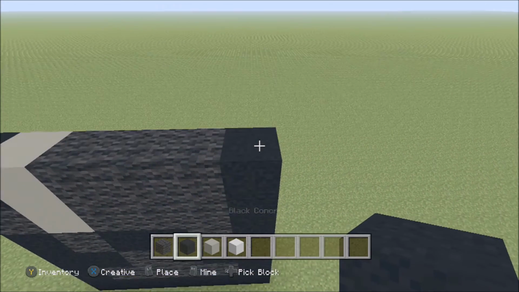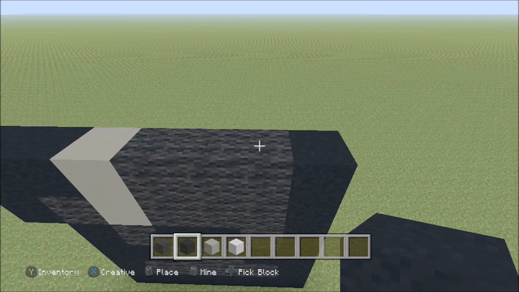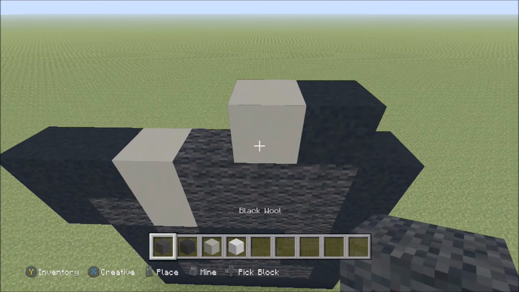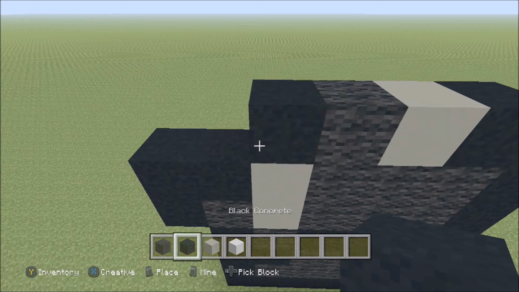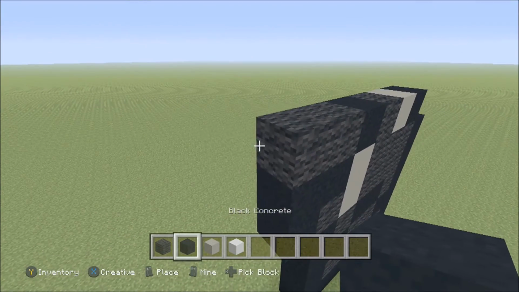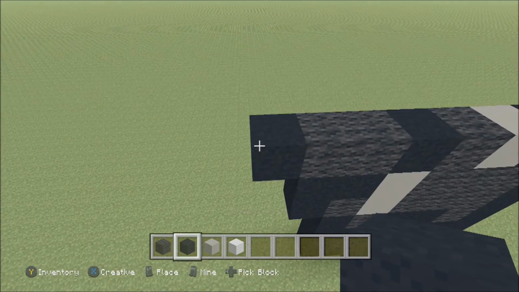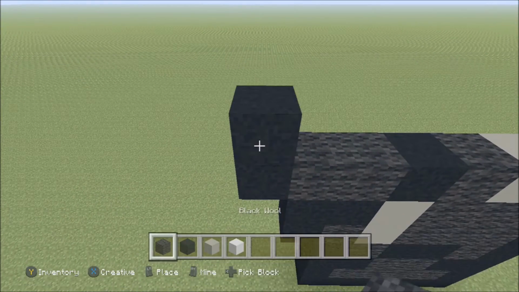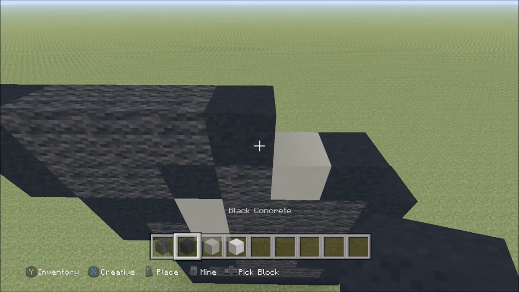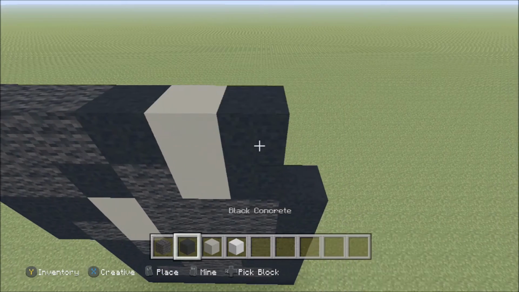Go ahead and move up, move in one block from the right, so above this wool here, build up with a black. To the left of it, add a light gray, and then a wool, black, two wool, one, two, and then a black. Go ahead and build up above that black you just placed with a black. To the right of it, add three wool, one, two, three, a black, light gray, black.